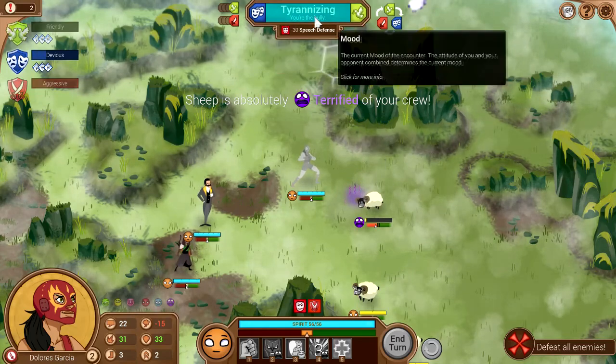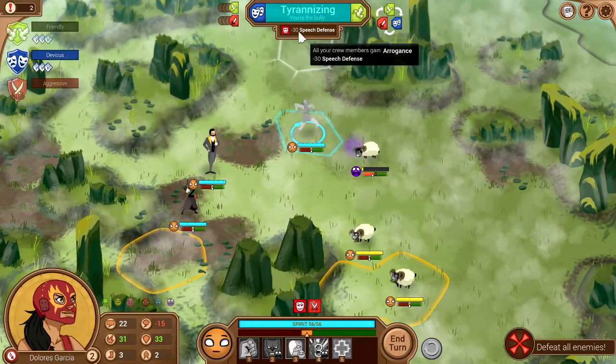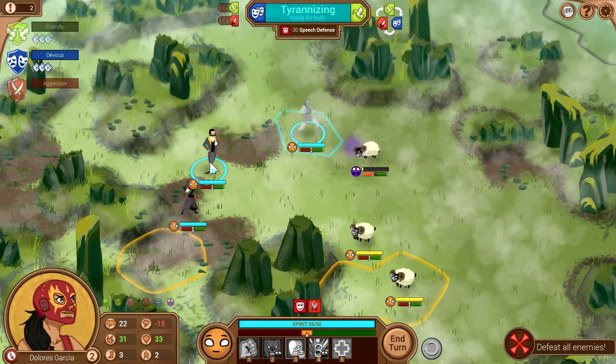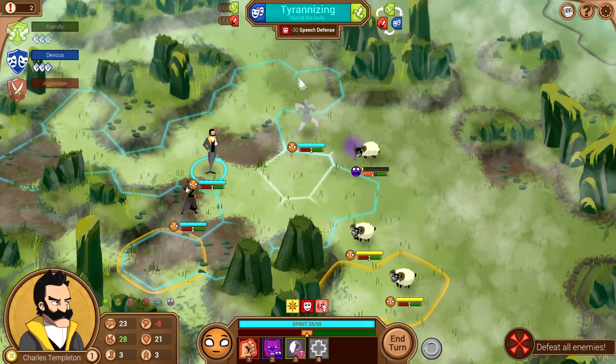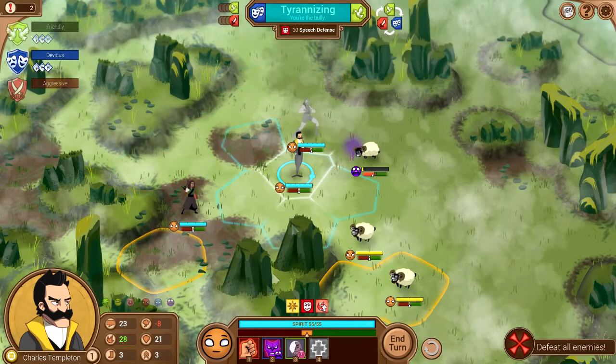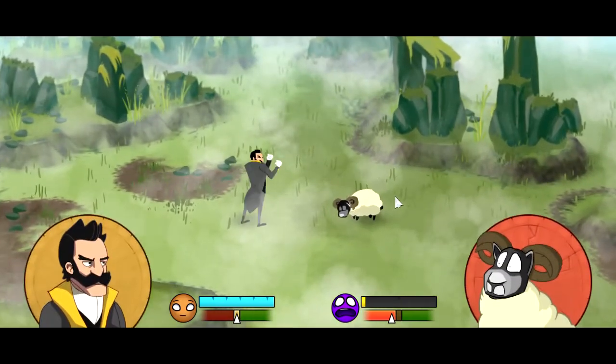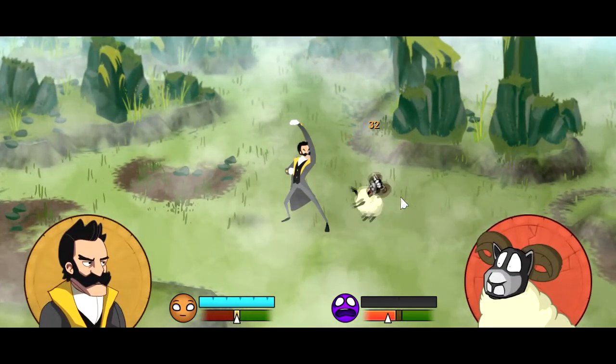And we are in tyrannizing. So minus 30% speech defense. But we should be able to just do some aggressive attacks and bring ourselves to brutal, which is if we're aggressive and they're friendly. Bam.